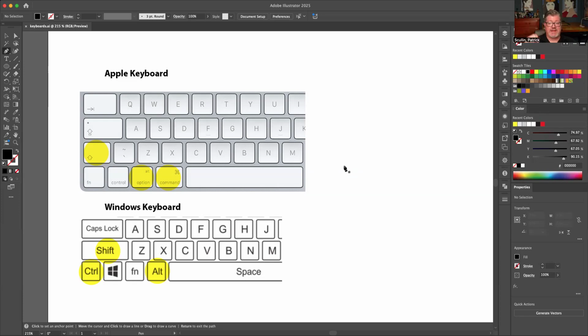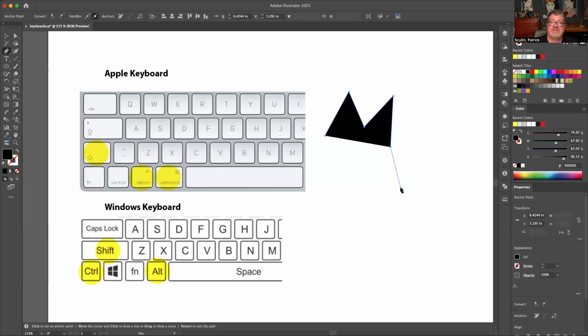So typically, I'm right-handed, so I'm using my mouse with my right hand, and my left hand is resting on my keyboard on those keys right there on Command, Option, and Shift, and sometimes the space bar. So when you're drawing with the pen tool, while you use your mouse and press with the mouse button, changing the key that you're pressing on the keyboard alters the tool slightly and it makes it a little easier to operate. So, for example, if I'm just drawing and clicking along, no problem. It's just going to continue until I stop.